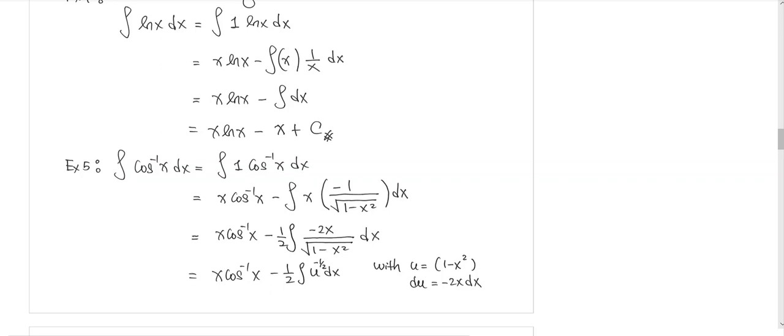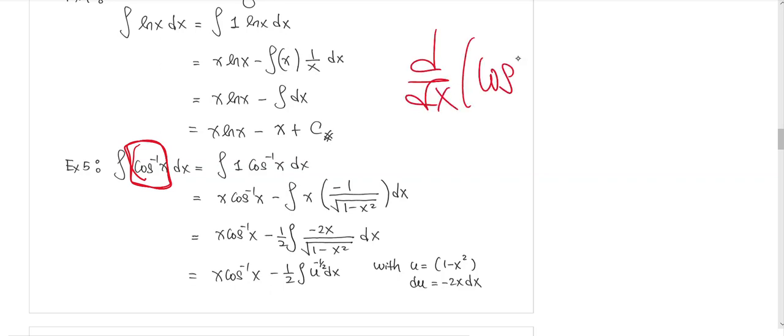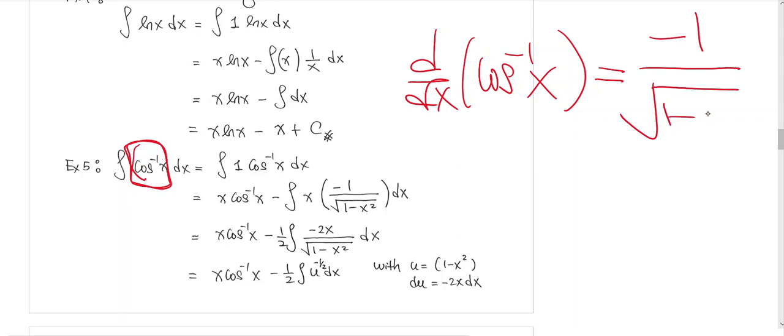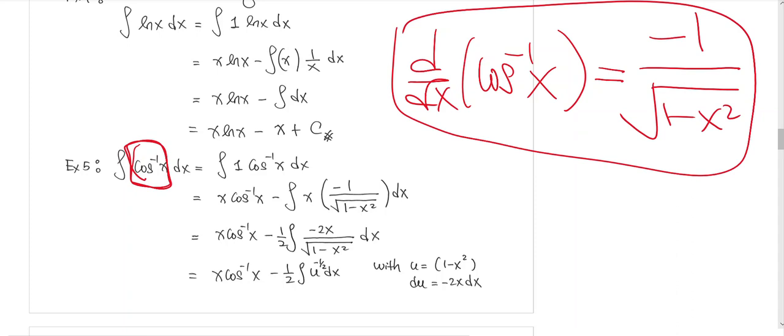Anyway. As I said, I do not know how to integrate this, but I do know how to differentiate this. This is the thing that we learned last time, section 6.6, I guess. So we do know the derivative of the inverse trig function. This is negative 1 over 1 minus x squared. By now you should be very familiar with all these things. As I said, everything is cumulative. If you do not know what's going on before that, now you'll be completely lost.